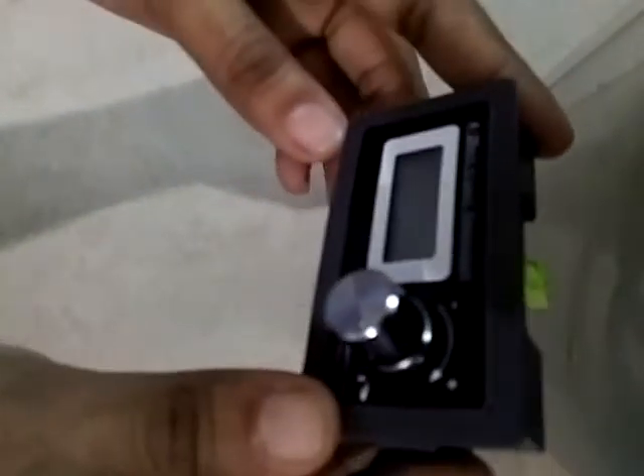The device is very simple. You have a button from where you can decrease the current from negative to positive. Let's start from 3 milliampere — the maximum it can reach is 20 milliampere. It is written 4 to 20 milliampere but the minimum is actually 3 milliampere. The device has two wire inputs so it can give positive and negative, and there are screws that you can use to tighten it up.